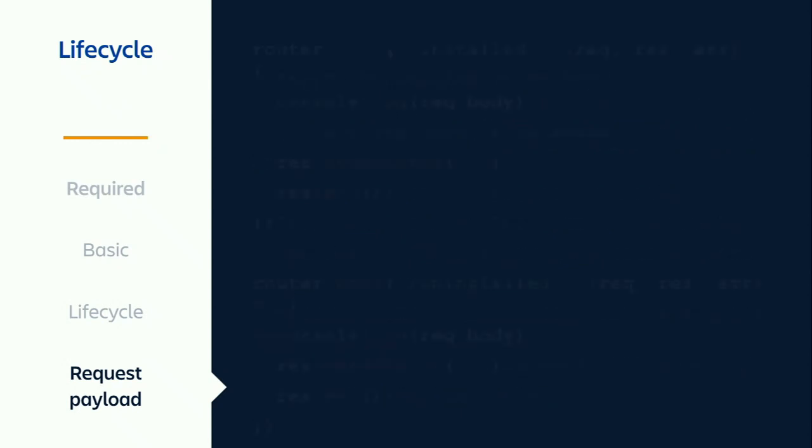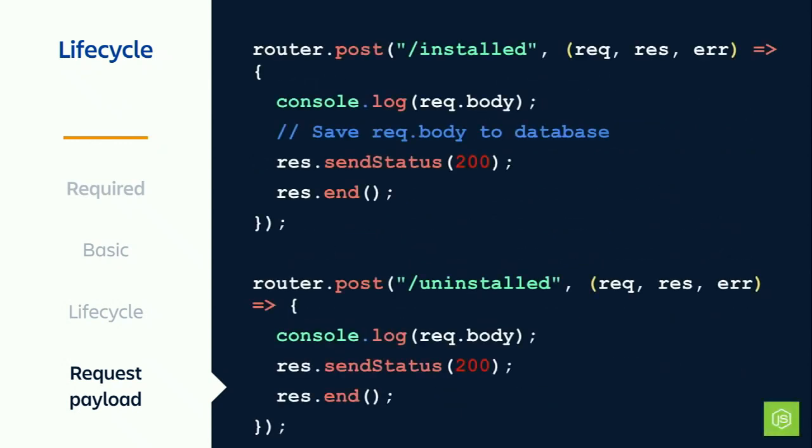Let's take a look at some backend code. Here in your backend code, you'd set up a route that listens for a POST on the URL that you defined in your descriptor. In this Node.js example, we look for the payload in the request.body property, and then we can do whatever we want with it. For instance, let's save it to a persistence database so we can retrieve it later.